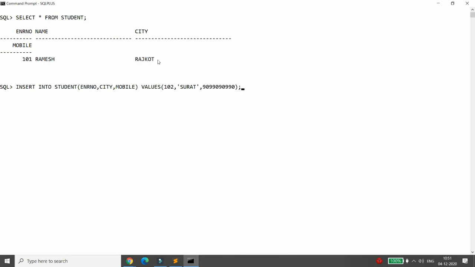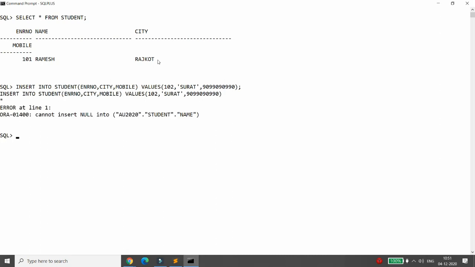What happens? See, it will give me an error. You cannot insert a null into name. It means if you are skipping any column at the time of insert, it will insert the default value. And if the default is not defined, then it will insert the null value.